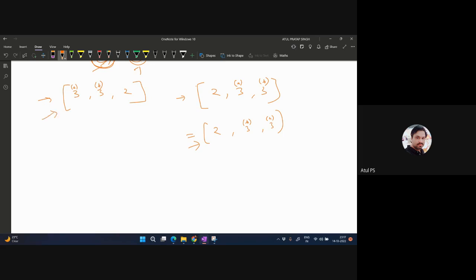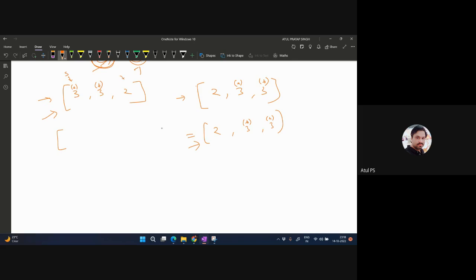Now suppose we give this input to selection sort. How will selection sort work for this? Selection sort selects the minimum element. We consider the starting element as the minimum element, and after that we start the comparison. We find the smallest element in the list: we start from the first element, compare whether any element is lesser than it, and then update our smallest element. We start from this 3 and check the next element. 3 is not less than 3, so we still consider this the smallest element. Then we move to the next element.